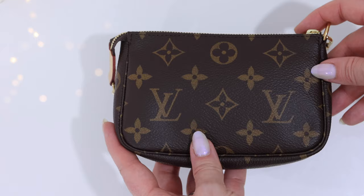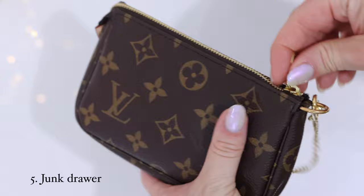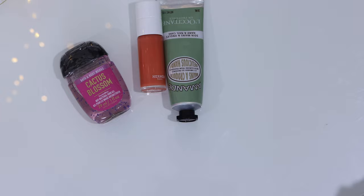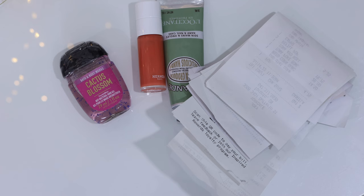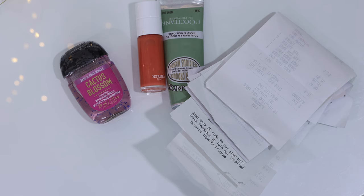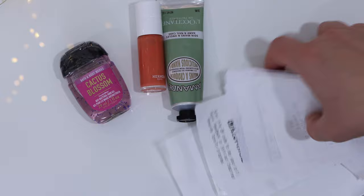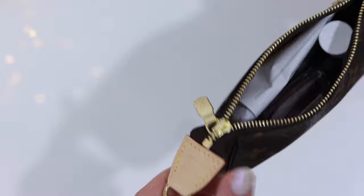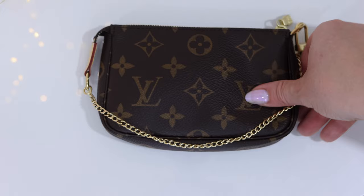The next way to use the mini pochette might not be as polished, but it is very useful — I like to call this the junk drawer. So in the junk drawer we have some everyday essentials: lip oil, hand sanitizer, and hand cream. And then we've got just a pile of receipts. Depending on your work life — for myself, I'm often engaging in hospitality, taking clients out to lunch — this is the only way I get my money back from work. I'd much rather my messy receipts be hiding in a cute little pouch than all over the bottom of my purse.